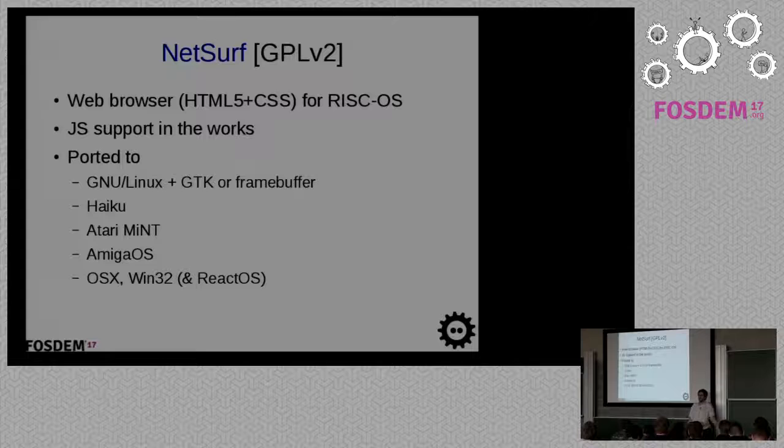And then there's the browser. We need internet access and we need a web browser. There's NetSurf, which started as a browser for the RISC PC on RISC OS. And it works with 16 megabytes of RAM. And since then it has been ported to GNU Linux, so you can use GTK or the frame buffer for embedded devices. I ported it to Haiku. It's been ported to Atari, Mint, and Amiga OS, so also AROS, and other mostly proprietary platforms, and ReactOS because it's been ported to Windows.